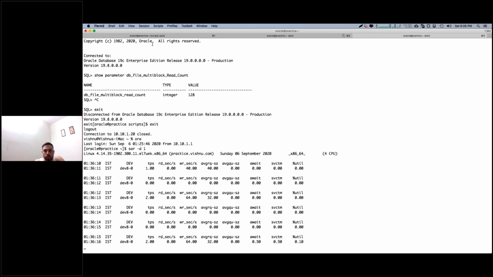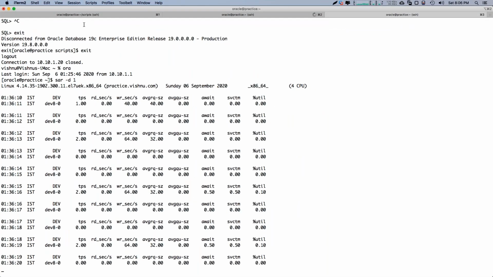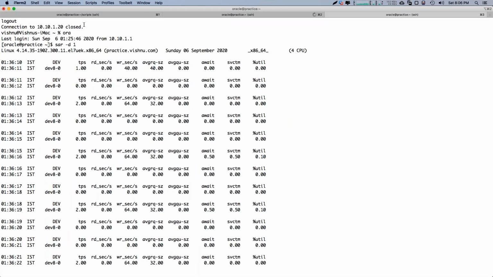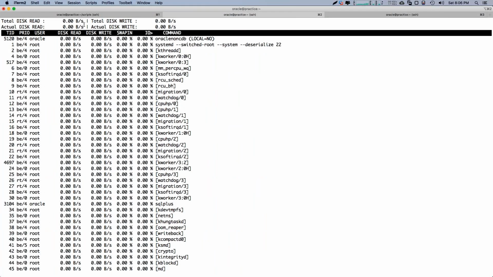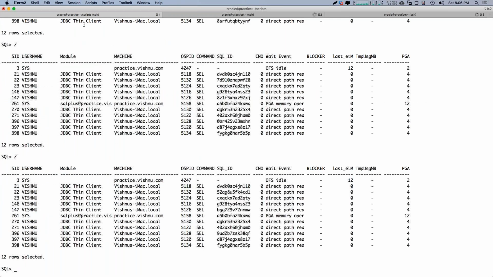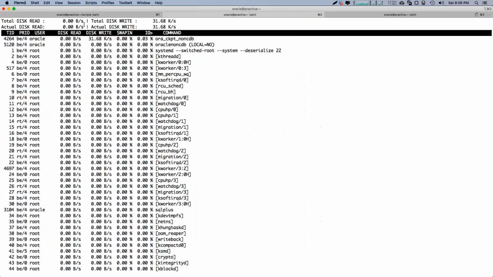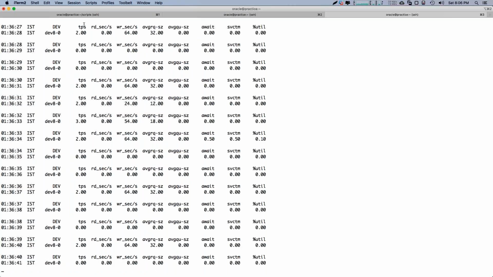Even though I am making a full table scan, why am I not reading even a single block from the disk? The first batch guys and then the subsequent second batch guys, please don't answer. I am making a full table scan here. All my 10 sessions are performing full table scans. But why am I not reading even a single block from the disk?